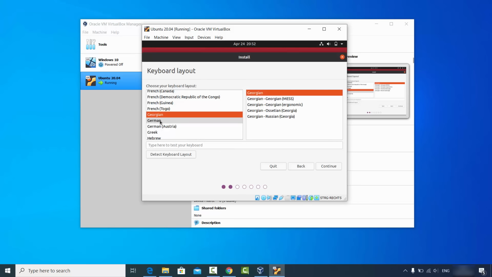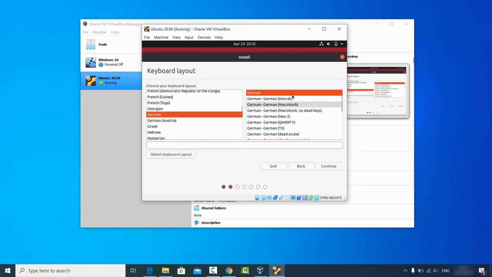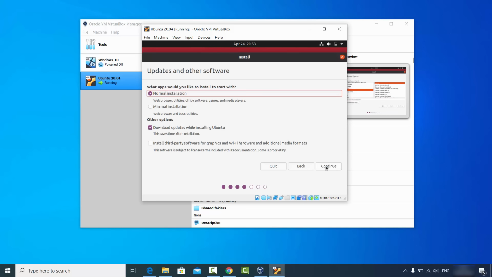You can choose any other keyboard from here. Okay, so I'm going to choose the German keyboard, and then on the right hand side, I will choose German as the language here. And then you can also test your keyboard by typing something in this box. So just choose your keyboard language here and then click on the Continue button.